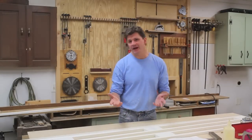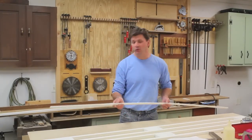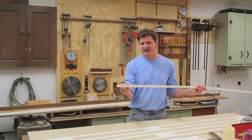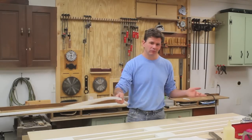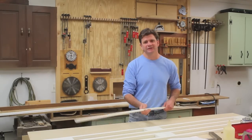I've used Azek a lot in the past but I've never run it through the molding planer before, and it worked really pretty well. Just a little bit of chatter at the very end — maybe the last three or four inches — but that also happens when I run wood through the molding planer. I hope you're tuning in on Friday and I'll see you then.